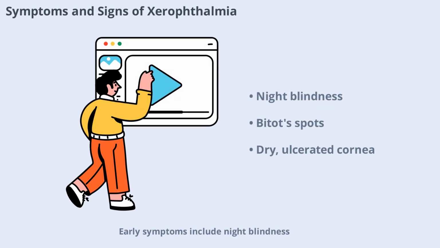Early symptoms include night blindness, where children bump into objects in dim light. Bitot spots, triangular, foamy, whitish patches, appear on the conjunctiva, usually on the temporal side. The conjunctiva and cornea become dry and lusterless, with diminished sensation, leading to ulcers, photophobia, and blepharospasm. Inflammation is absent initially, but may develop later due to secondary infection.